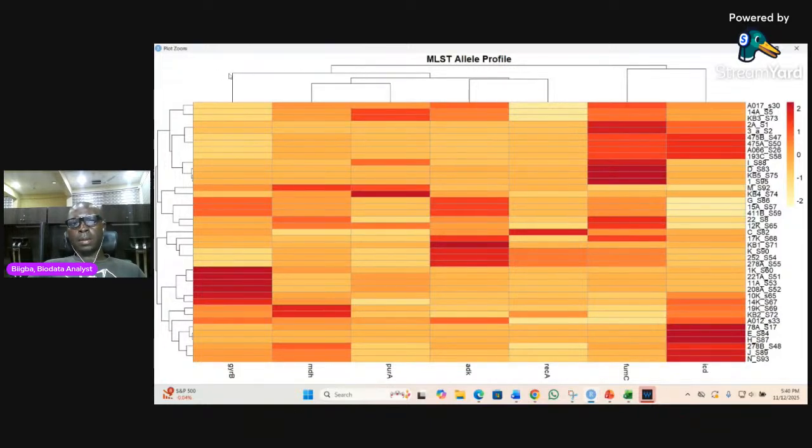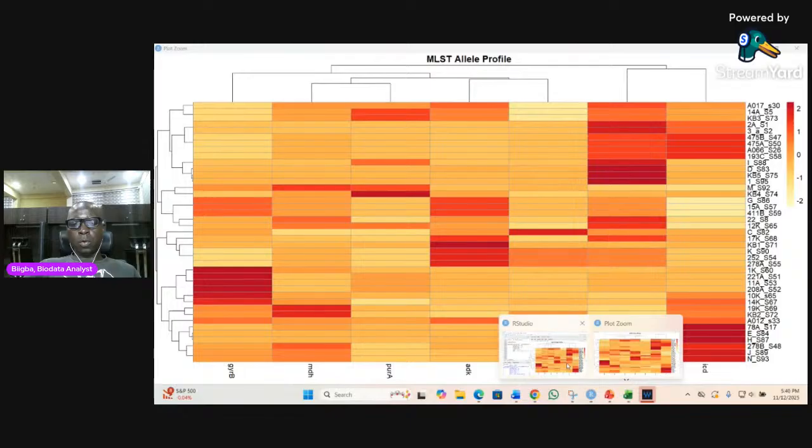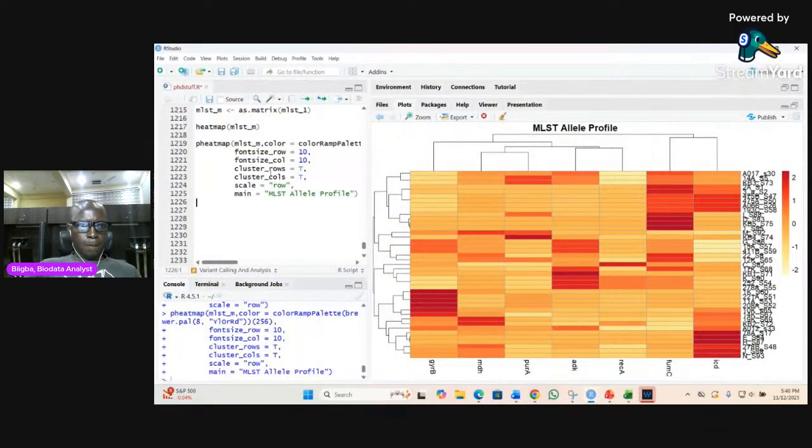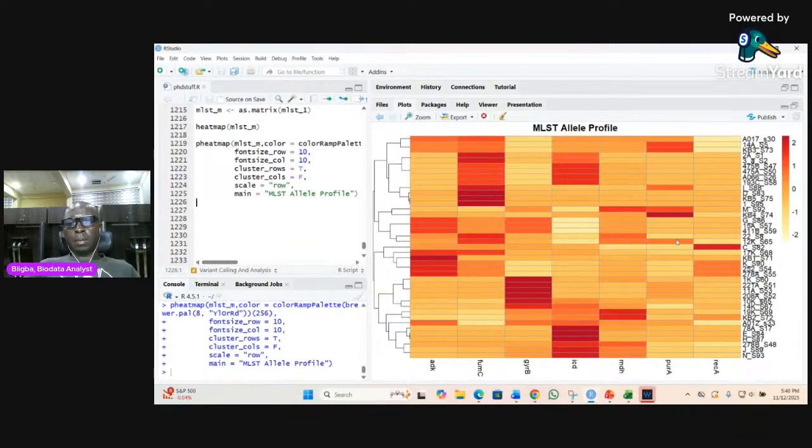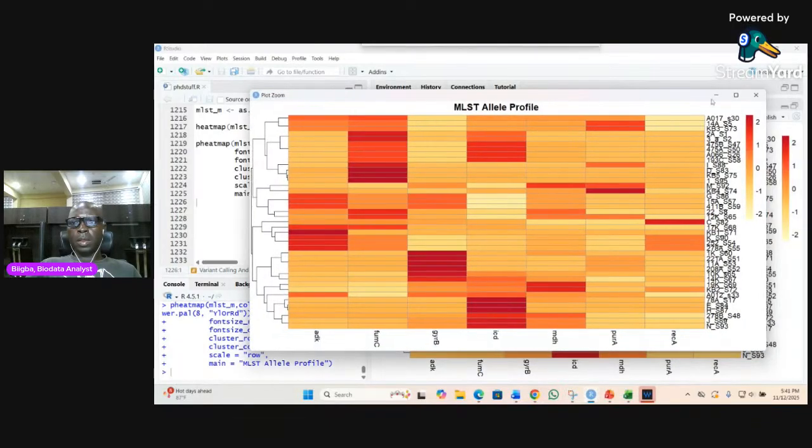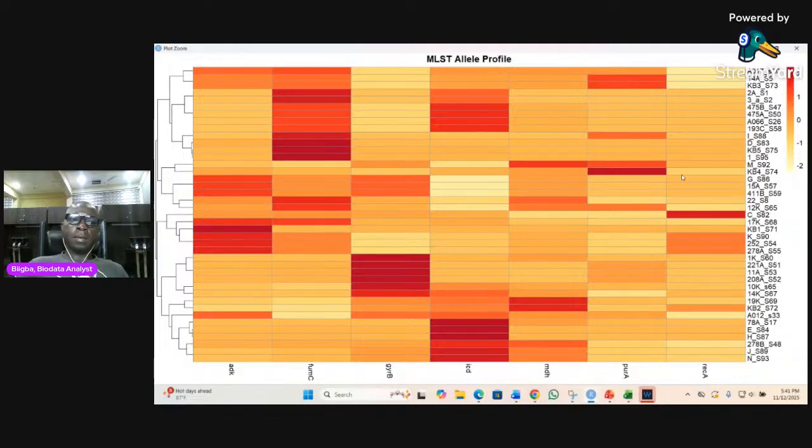If you want, you can collapse one of these. You just go to the arrow code here, and then maybe that's the columns, right? So for the columns, we simply put F, and then rerun it so that we collapse the column clustering, and then we save it. Yeah, so we collapse that part, and I leave the species side to have some clustering. And then we are done. So now let me zoom it and then you see. Yep, and the heat map is now looking better. And that's it.